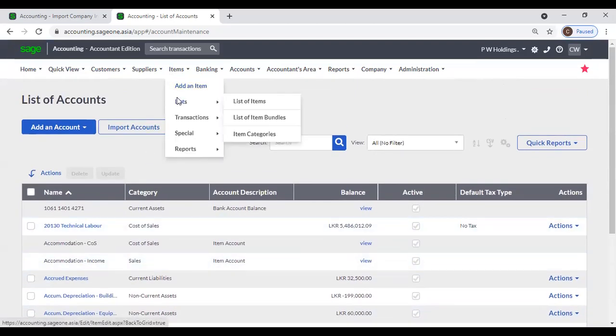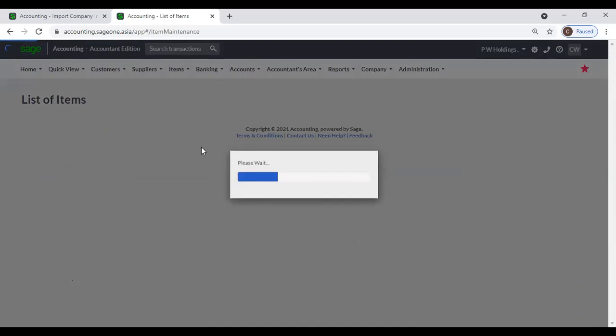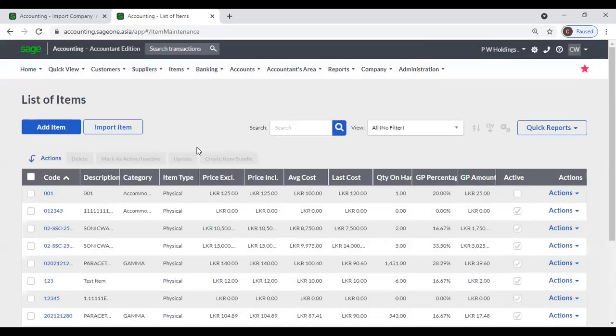Furthermore, when you are creating items, the item code should be very simple or meaningful. Then when you are entering an invoice, you can easily select that item even though you have several items. For example, if your company has 1,000 items, selecting an item will take a long time.